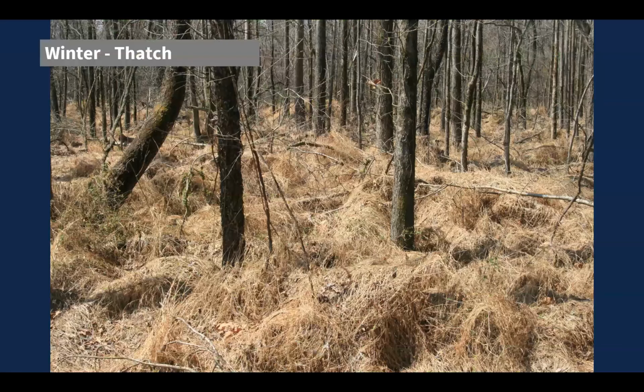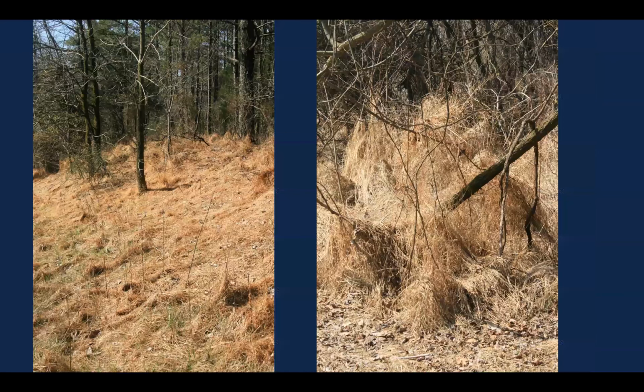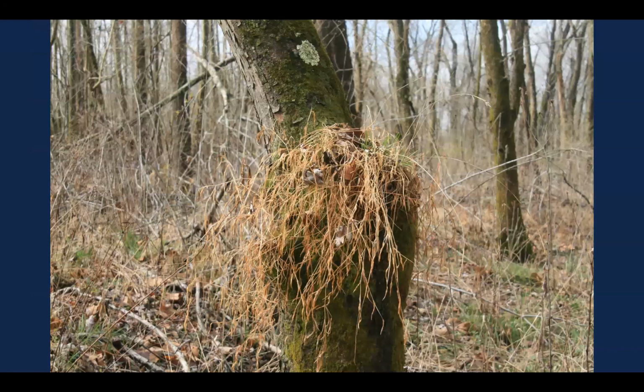And then wintertime, that bright colored thatch, right, really stands out. Very, very identifiable, especially on bigger infestations. And a lot of times we even survey and map this species in the winter time because it jumps out then. As long as there's not snow covered, you can pick up this thatch fairly easily. This coloration's pretty obvious.